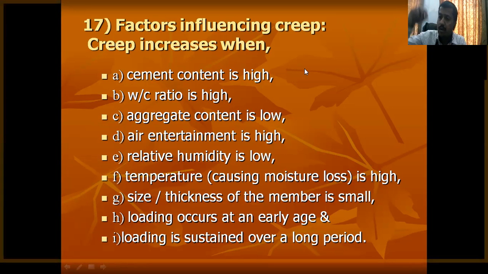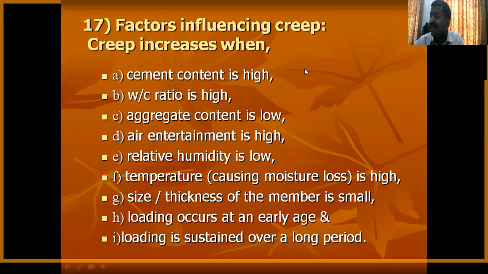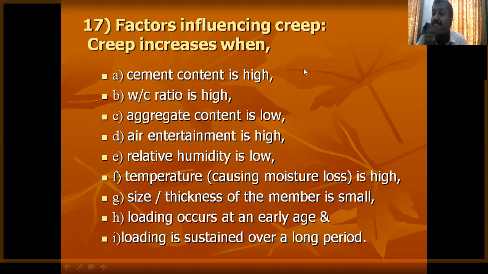When you are going to add the water in the given cement, the exothermic reaction is going to happen. That means heat is been liberated out from that particular cement, correct? In the hydration process. So if you are having the more cement content, there will be more hydration, correct? If there is more cement content, there will be more hydration and it leads to the crack formation.